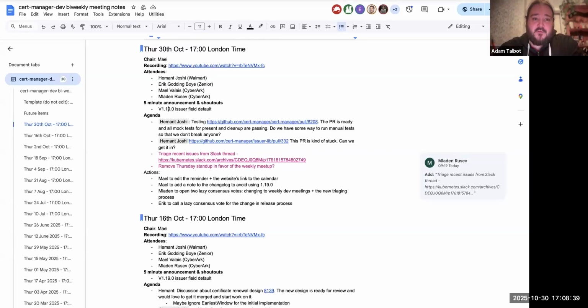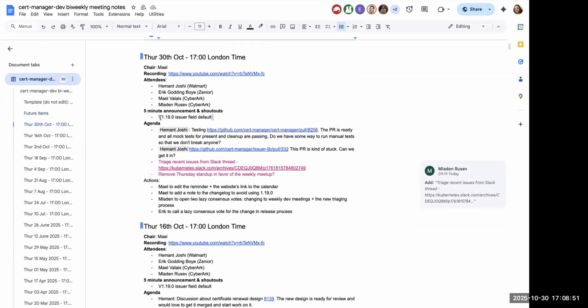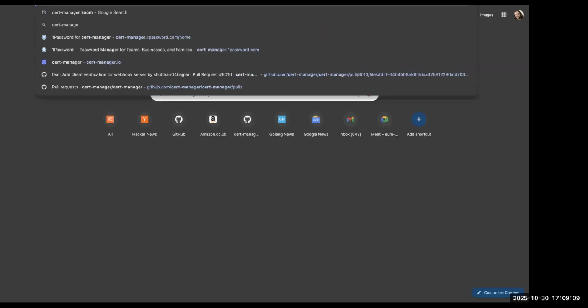First of all, we have the announcement of the issuer field default. Who wants to take that? We spotted a slight mistake in the 1.19.0 release where when people upgraded cert-manager, it renewed their certificates unexpectedly and unnecessarily because of the new API defaults that we'd added.